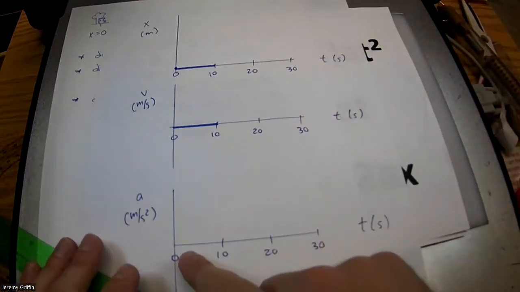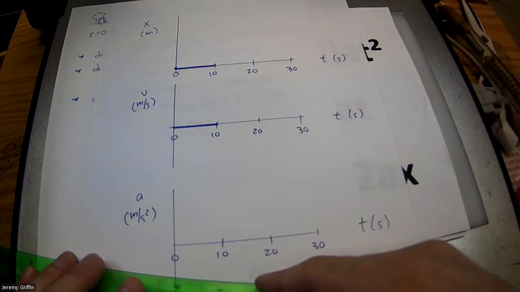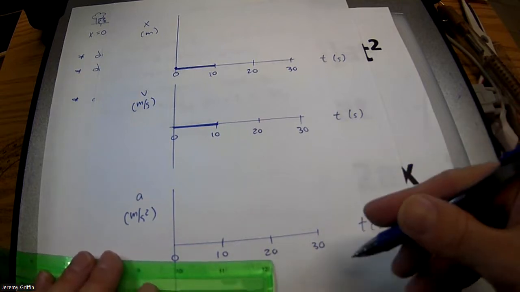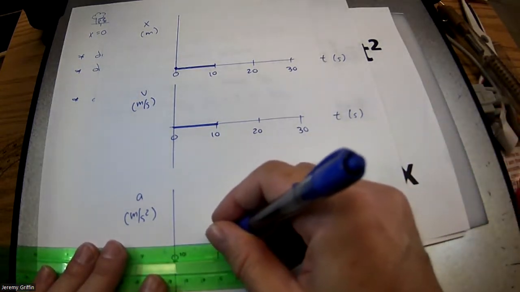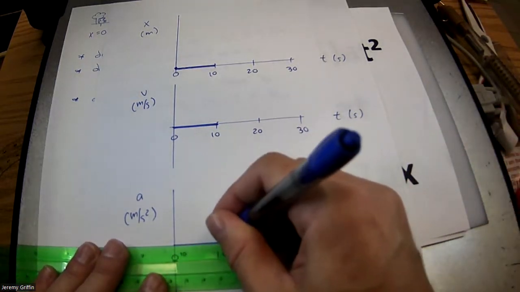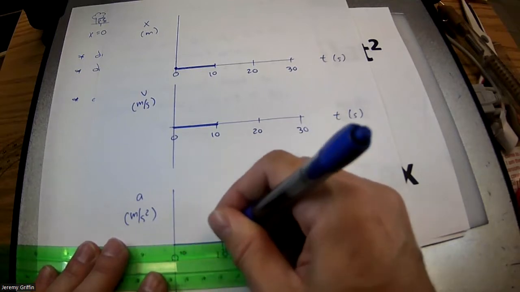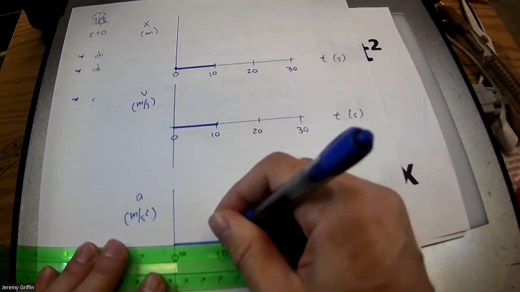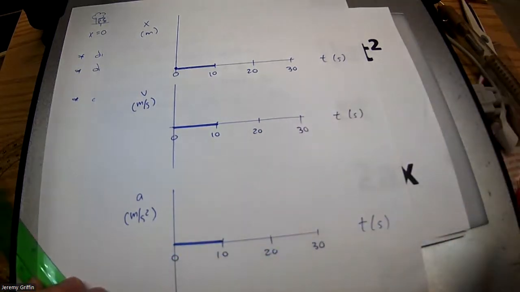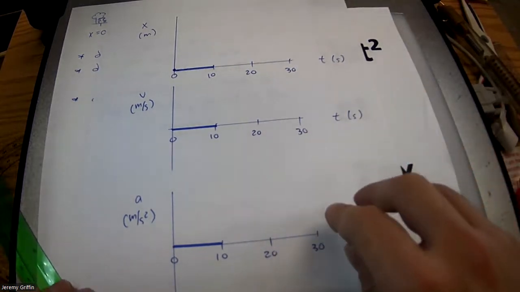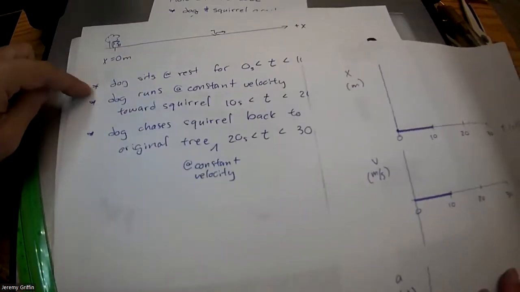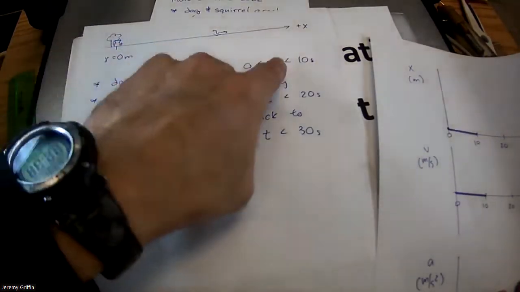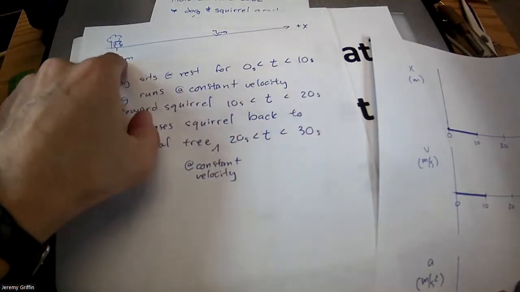Okay. How about acceleration versus time? Well, if you're just sitting at rest for an extended period of time, if your velocity is not changing, isn't acceleration also 0? So for the first 10 seconds, these graphs aren't really looking that exciting. Everything's just zeroed out. So that covers this first bullet point: first 10 seconds, the dog's just sitting there at the 0 mark.